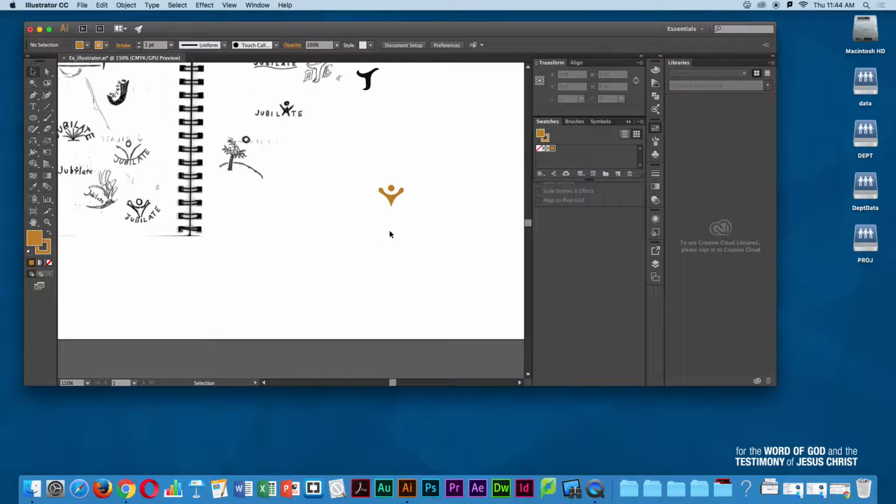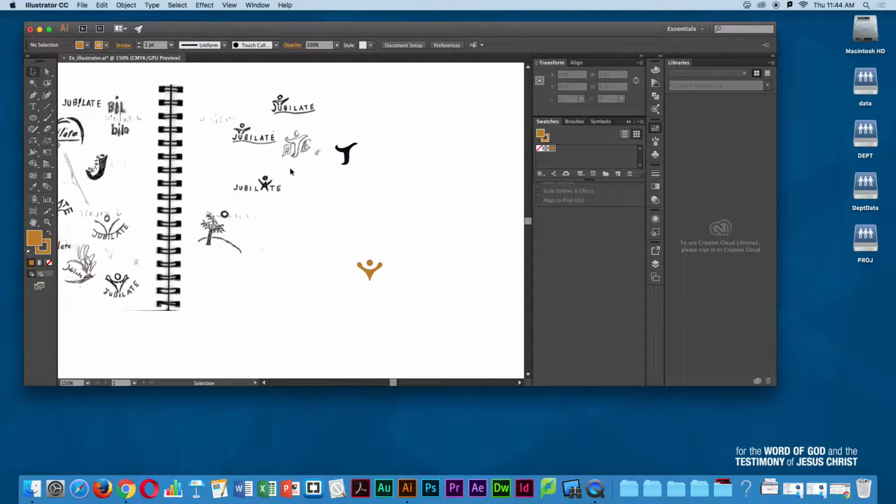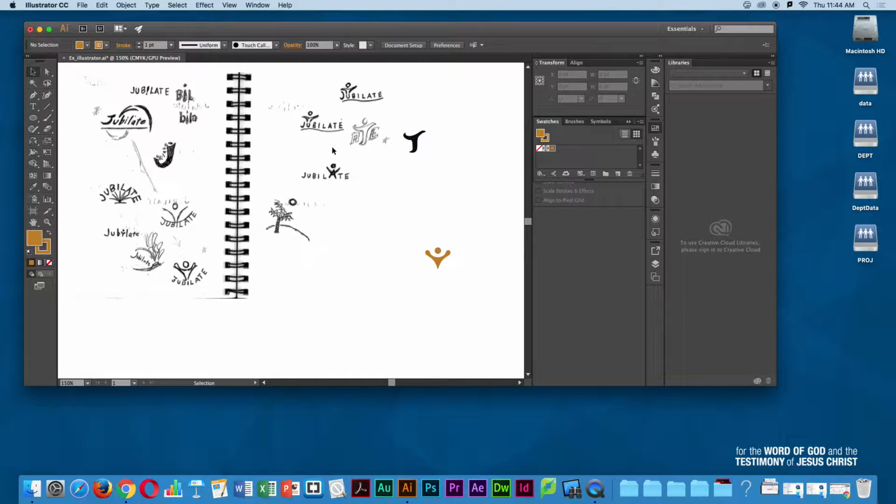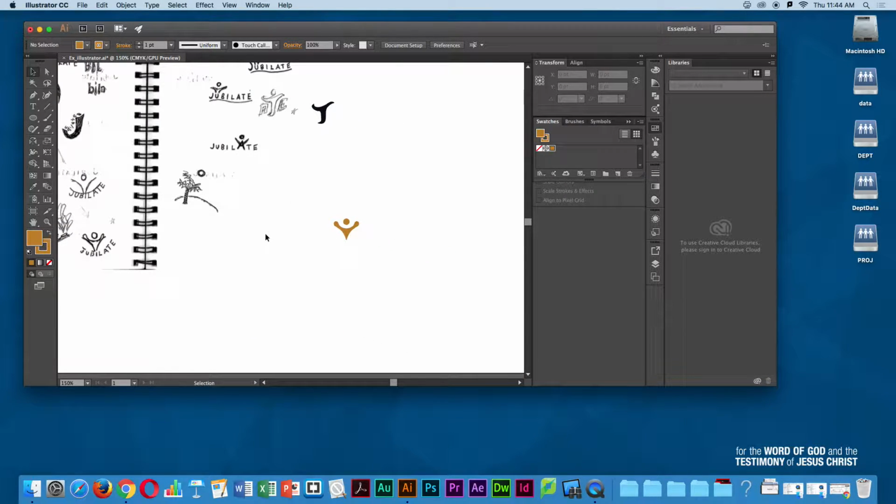Now let's say one of these concepts used that symbol as a T, and this shape looks a little bit more like a V, but we could still make it work for a T. So let's go ahead and look at some of these type choices and try to pick some type that could pair with this, and let's see where we can go. So I'm going to go ahead and hit the type button. I'm going to write out the name here. It's all caps, so I'm just going to hold it all caps for now.